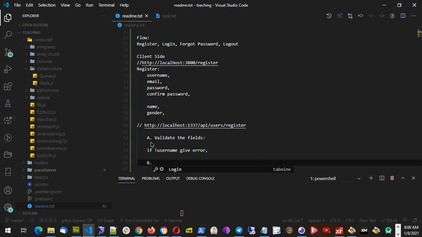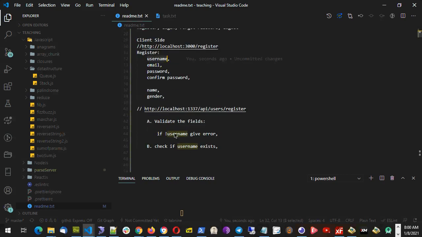After validation, the second part is to check if the username exists. With the pass server, we have a limitation: we can only check the username. But in our custom one, we can check username and email, both. How to check?